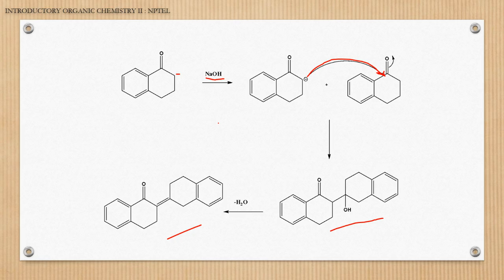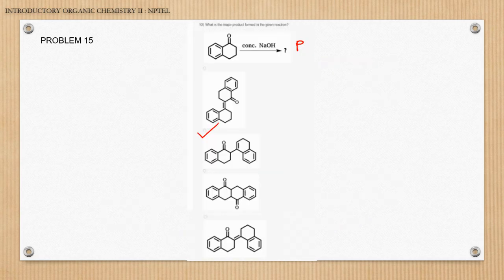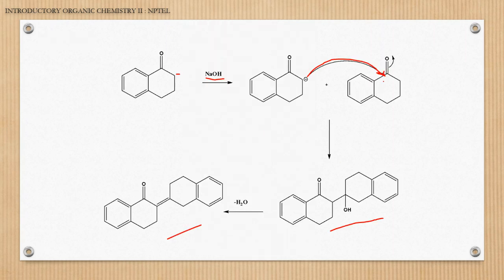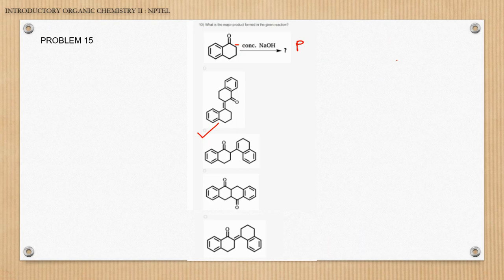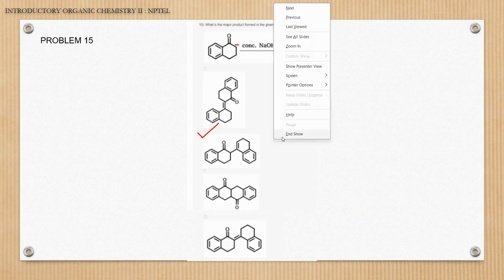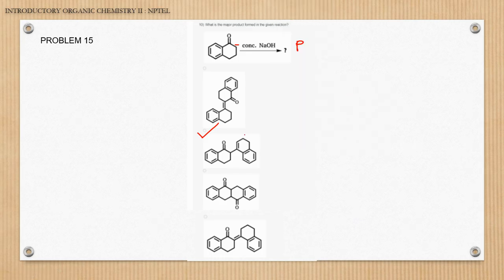Ma'am, what is the difference between A and D? A and B, okay. They have abstracted a proton from this side, and there is an OH present here which they have dehydrated. If you just draw it now, you will find that it is not the correct disconnection which they have used here. The dehydration step which they have done is not at the right side.